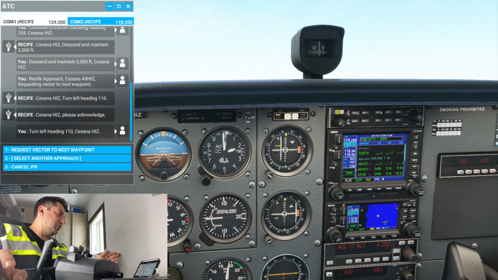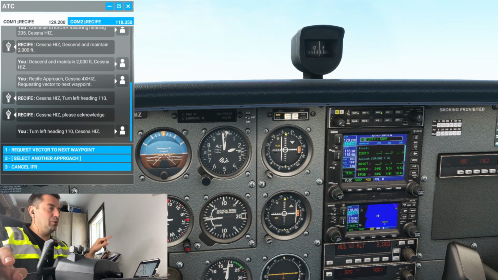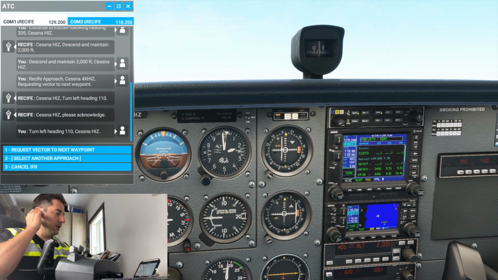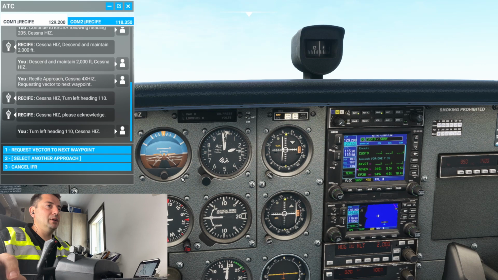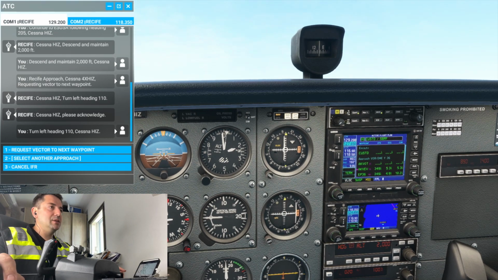So we're going to turn to radial 169 and we're going to do one holding, and then we're going to enter our descent to the final approach. Okay, for now I'm very happy for what's going on. We're soon gonna reach our 160 and we're gonna turn to 160 and then we start our 1 minute turn.